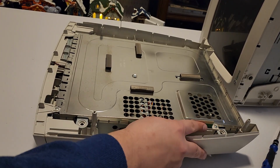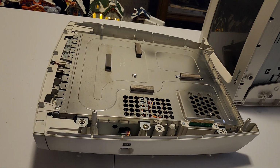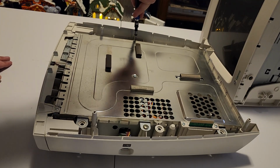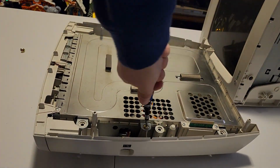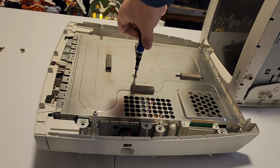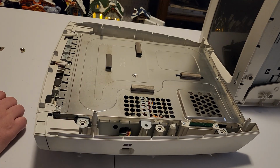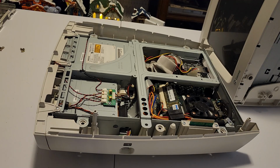And you can see right here the connector that connects into the CRT base there. And to get to the goodies within, we have to take out two more screws to get this, what I believe to be an RF shield, off of here. And we can lift the RF shield off. Not yet, because there's one more screw right here in the middle, a smaller one that I neglected to remove. Again, this is not a tutorial. This is just me fumbling around with stuff. Now we can lift it up. And here is the inside of the computer.